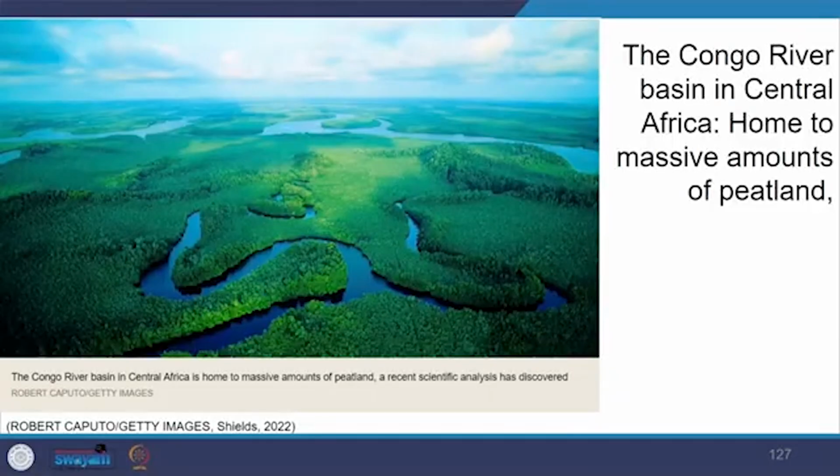Peatlands are very important as they have a high carbon sequestration value. As they have high carbon sequestration value, they contain more carbon than all global forest biomass combined. You are seeing the image of the world's largest tropical peatland in the Congo River Basin, containing an estimated 30 gigatons of carbon. I've also given you the link to further watch. There are issues of draining peatland worldwide in the past decade because of changing land use. We are also witnessing biodiversity loss. Studies indicate loss of flora and fauna, and that's also creating problems.